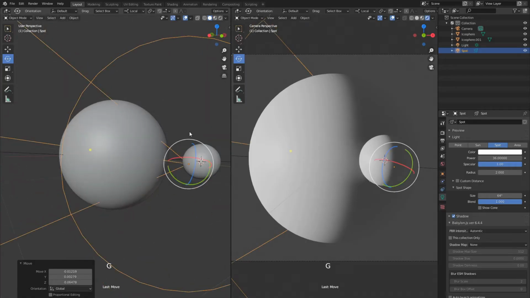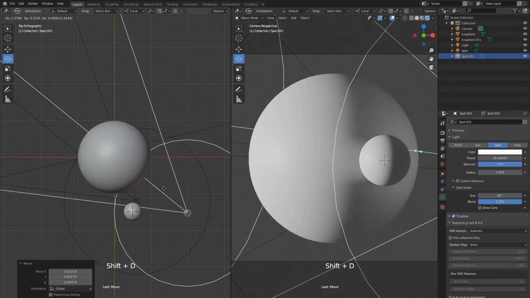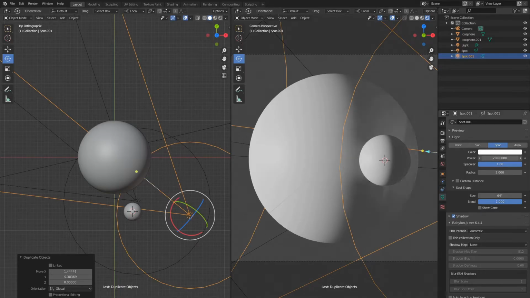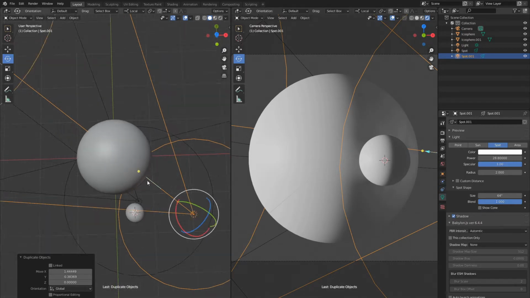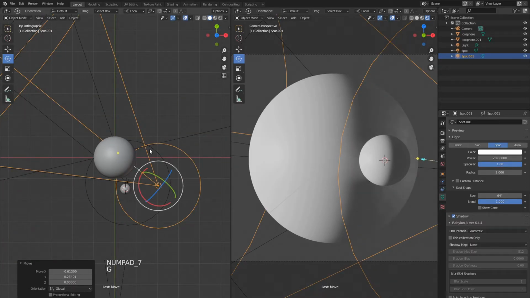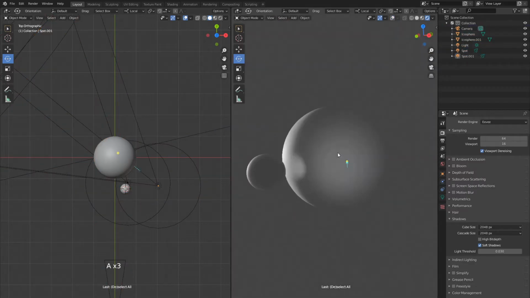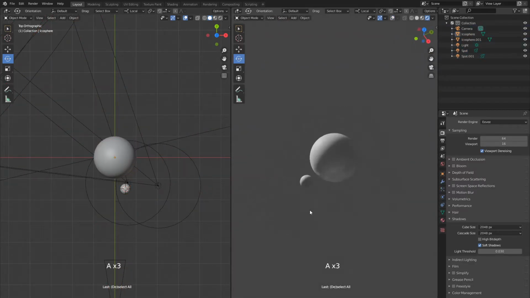Now it looks nice. Let's make a copy of that spotlight and highlight the back surface of the moon, but we don't want to make it as powerful. Let's increase the quality of the shadows. I'm changing the resolution of the map and slightly increasing the threshold value. Yeah, and let's also increase the quality of the viewport.